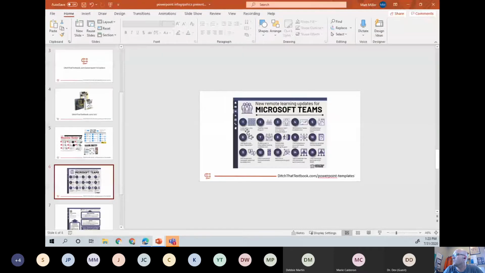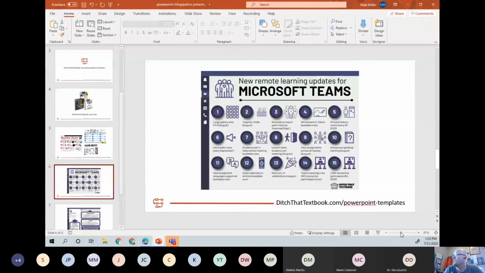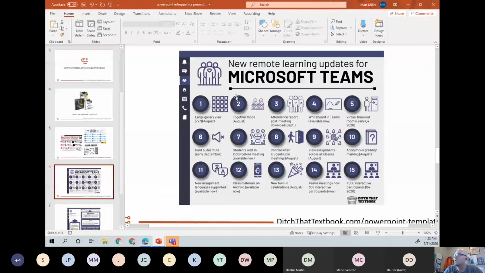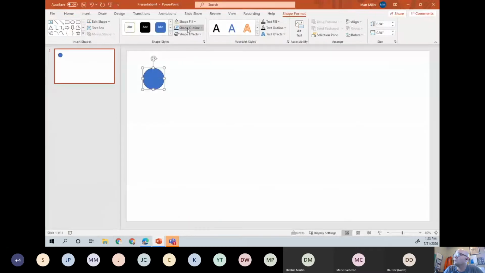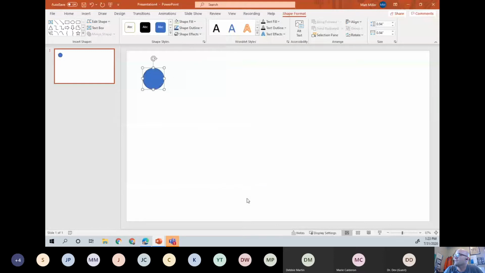Let me zoom in on that just a little bit. That's a little bit too much. There we go. Do you notice how on this, the outline is a little darker? I'm going to show you how to do that. So I changed the shape outline to be a darker blue, and you can only just barely see it until I change the weight of that outline. And so now it gets wider, wider, wider. Let's see if there's any more than that.